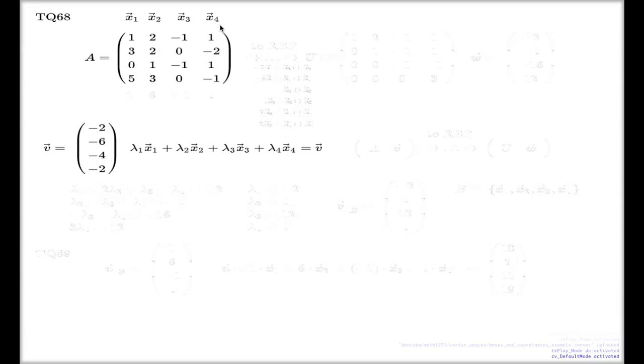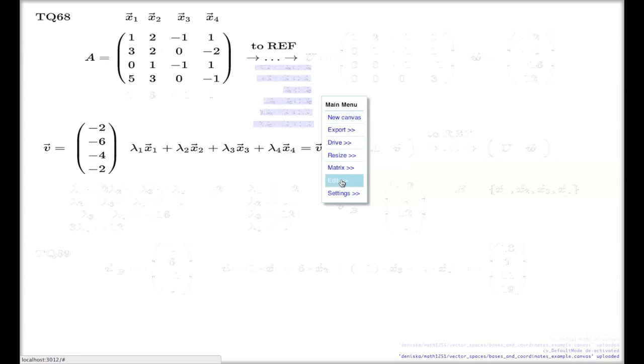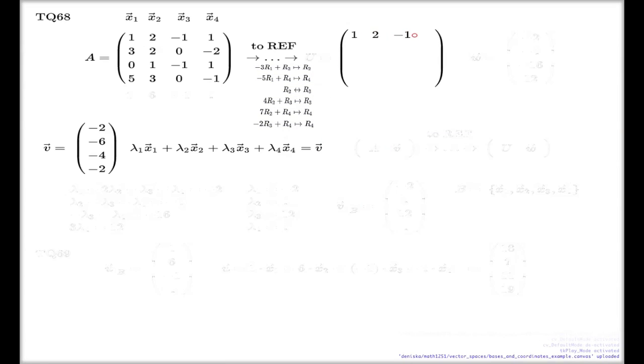So I need to solve for these unknowns. And again, when you solve for these unknowns, it's a row echelon form reduction. Again, I'm not going to do the actual details in class. I just give you, if I take this matrix to the row echelon form, and here's the set of operations. If you want to check me, if you want to verify my computations, here they are. Then the row echelon form will be like so.